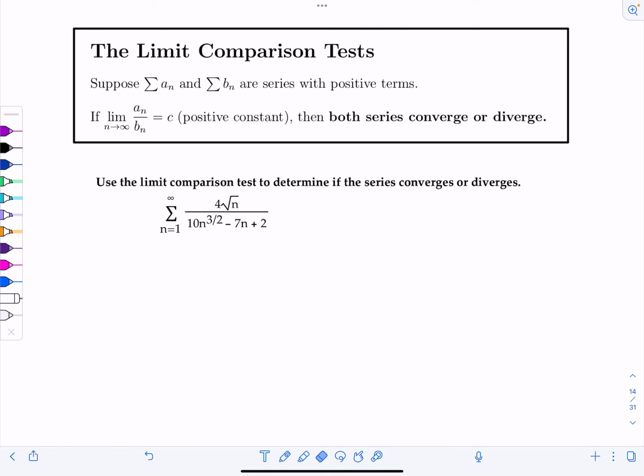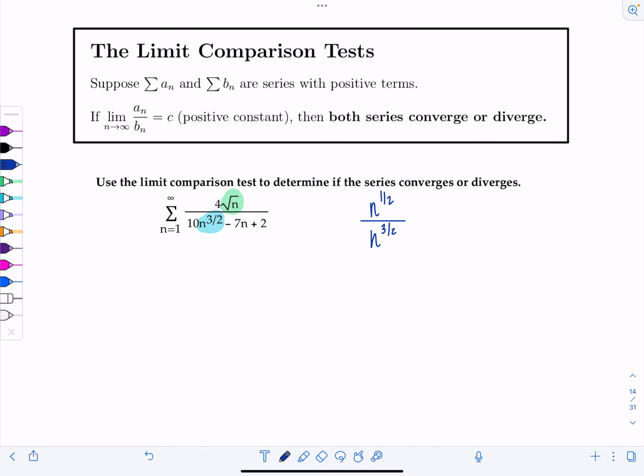So I'll show you how to work it. Use the limit comparison test to determine if the series converges or diverges, and we have this ugly little series here. Okay, what to compare it to? That is the hardest thing for students to pick. I just always say, look at the numerator, look at the denominator, determine who's running the show. So in the numerator, who's running the show? 4 rad n. Do you want to keep the 4? You can keep the 4. I'm not going to. Basically, rad n is running the show in the numerator. Rad n is n to the 1/2. Who's running the show in the denominator? The 10n to the 3/2, or basically n to the 3/2. It's the highest power. The highest power term runs the show. Okay.